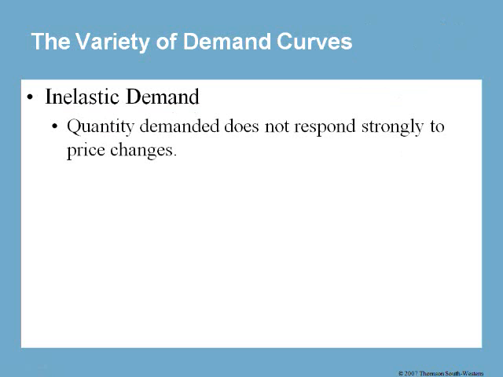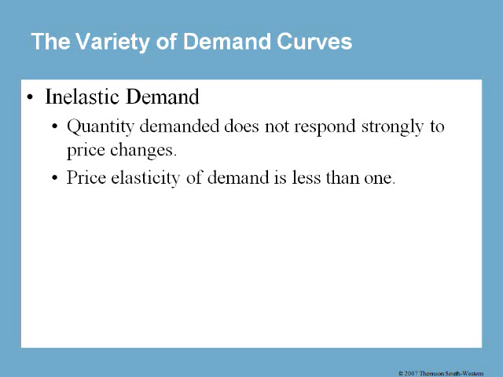When we look at elastic versus inelastic and we consider that midpoint formula, we're really just looking at the value that gets generated. Now, we should always get a negative value for a midpoint formula problem because of the law of demand stating that price and quantity are essentially moving in opposite directions. We ignore that negative sign, and we just look at the absolute value, for lack of a better term.